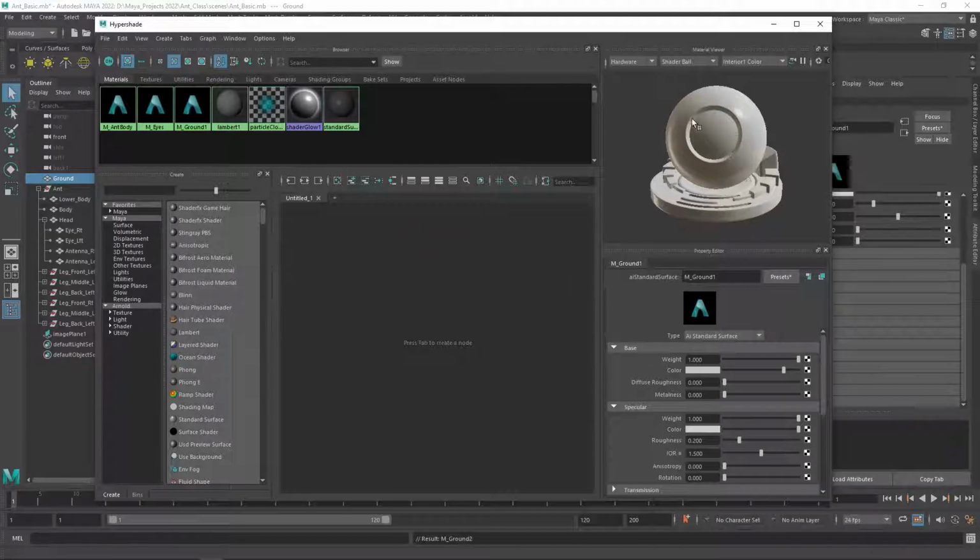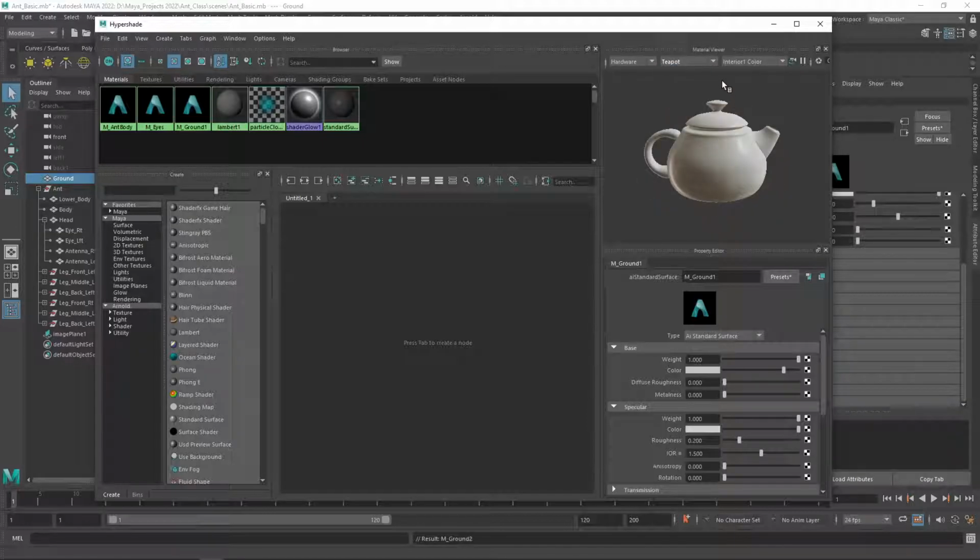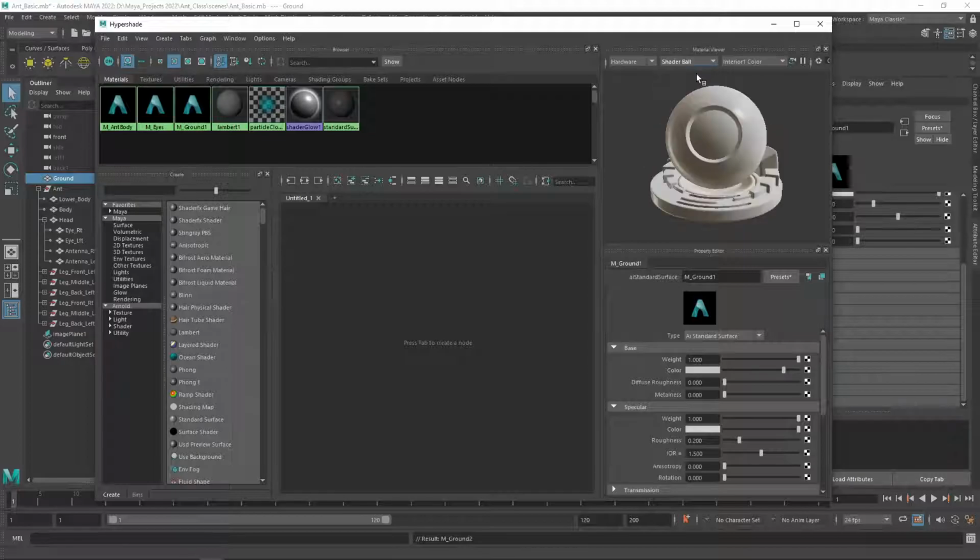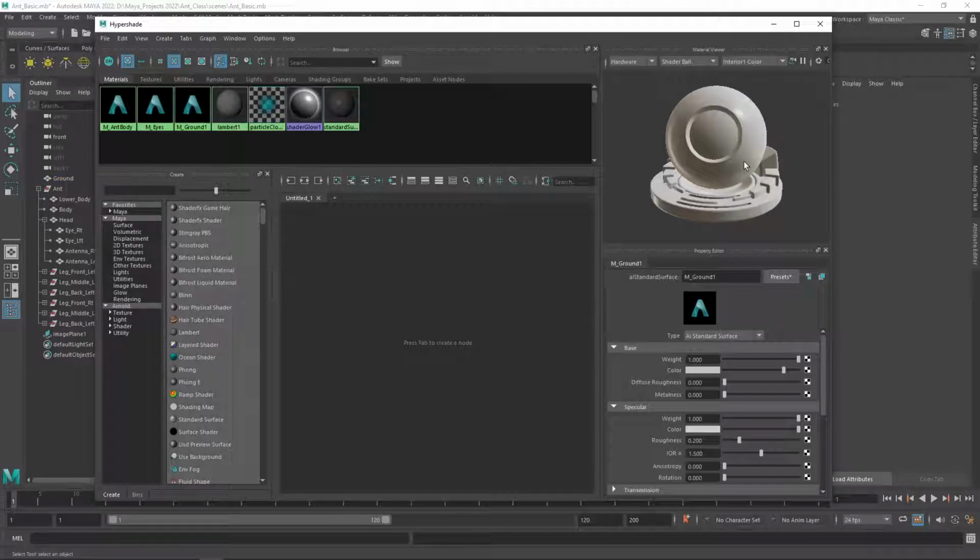This is your material viewer, and this is actually the shader ball. Up here, you can tell it which hardware you want to use for the rendering, to get an idea of what it's going to look like. You can choose a shader ball, cloth, teapot. You can change whatever form this is going to look like. And then you can also change the coloring for it. So exterior, interior type of color, neutral, things like that. Some additional buttons we're not going to get into right now.